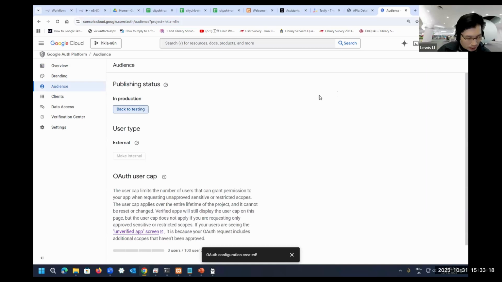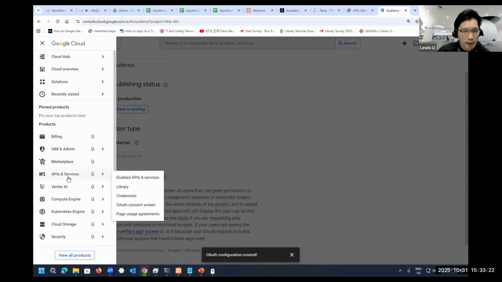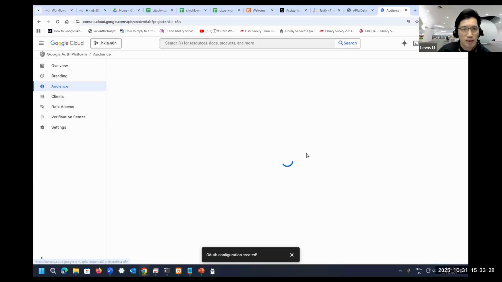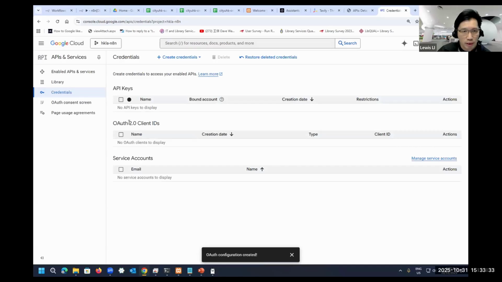And the final step I need to do is to go back to the API, create credentials, API credentials. And I need to create an OAuth client. Okay. So this is the authentication process.